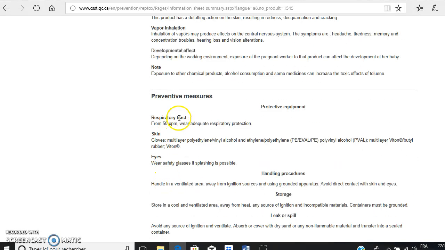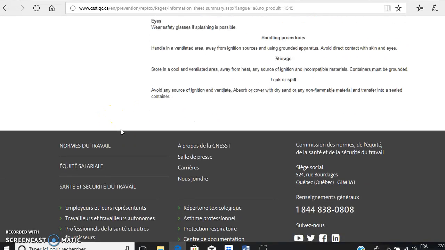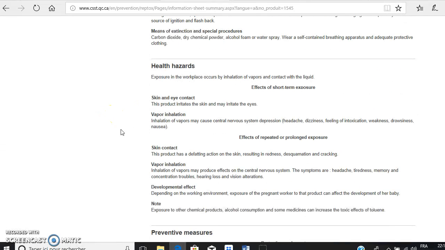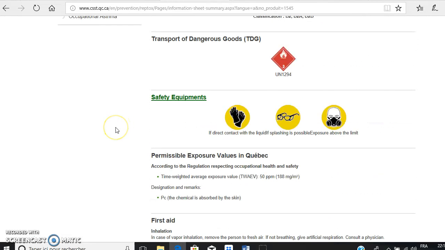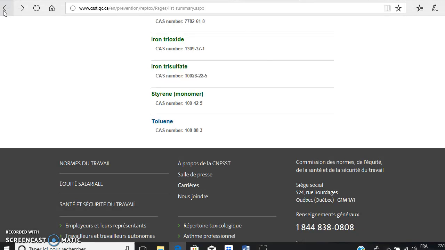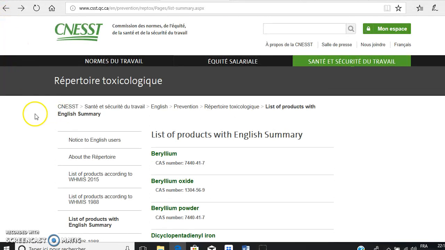Here, preventive measures, etc. And if you want to return to the previous page, you have just to click on the icon back arrow, and here you are.